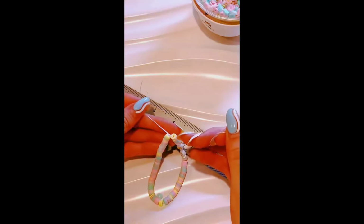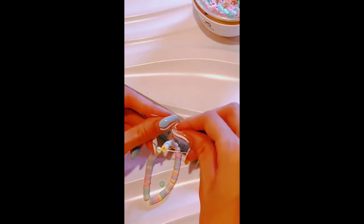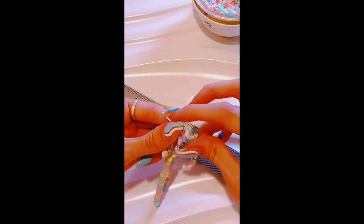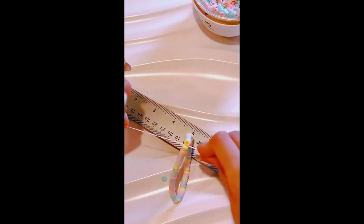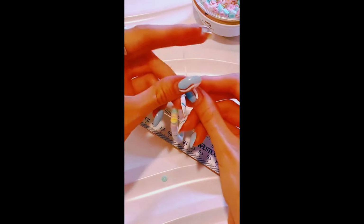And this is real time of me actually tying it. I'm gonna just do a granny knot at first, and then I'm gonna cross an X, put it through the hole again. But instead of pulling it tight, I'm gonna take that same side and put it through the hole again, then pull it tight. This is called the surgeon's knot, and I feel like it makes it a little sturdy.